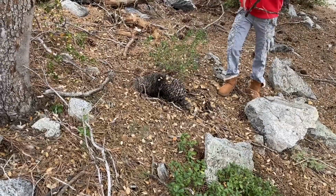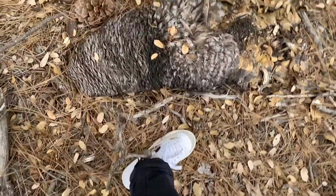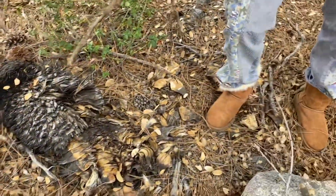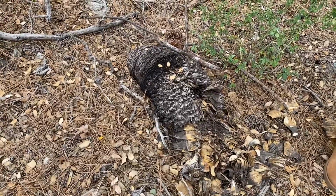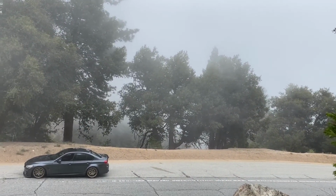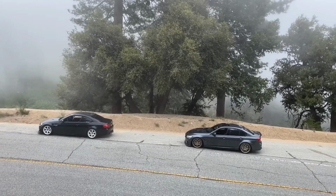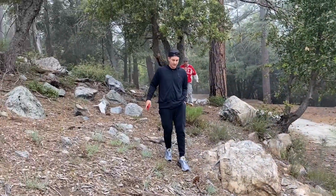Beautiful. Bro, look at this, the world's largest pine cone ever. Dead ass, like, look at my foot. Look at this, bro. Look how much bigger it was. This is like an owl, dude. This is some Harry Potter stuff. Watch the rock, it's gonna fall. That thing's huge, that's gross. That's like a Wingardium Leviosa rock. Yo. Let's go eat at CC's after.